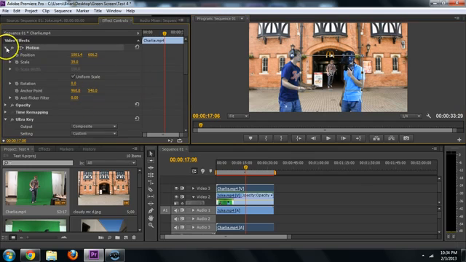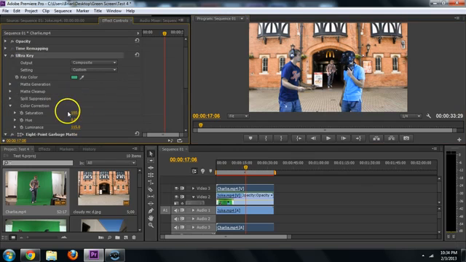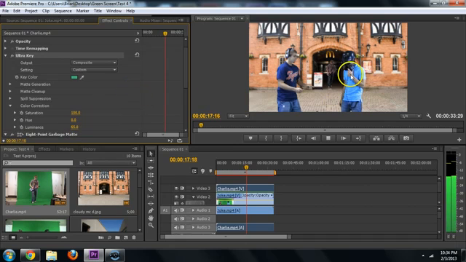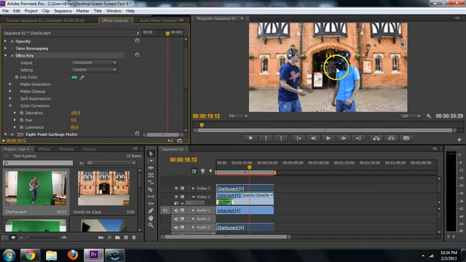And maybe in this case, it would make sense for me to also go to that luminance and bring it down instead, because he's kind of shadowed in there. So when I play it through, you can see he's jamming back there, and it looks pretty good actually. So, keep this in mind, these are different layers. I can also add a track.